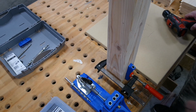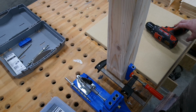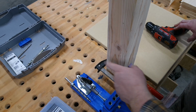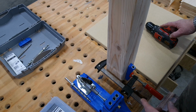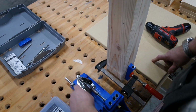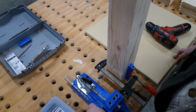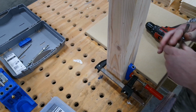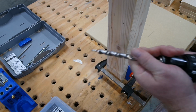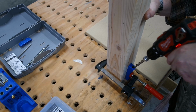So what I came up with to attach this to the base is pocket hole screws, but I'll only use 2, one on each side, and then I'll use another screw from the bottom, and we'll countersink that a little bit, and then we'll just make that super strong. So always check, make sure we're going into 3/4 inch MDF. Mark your screw jig here. Make sure it's at 3/4 inch. Pick that out. Use your attachment, use a clamp. Put this puppy in a drill. And just go to town.